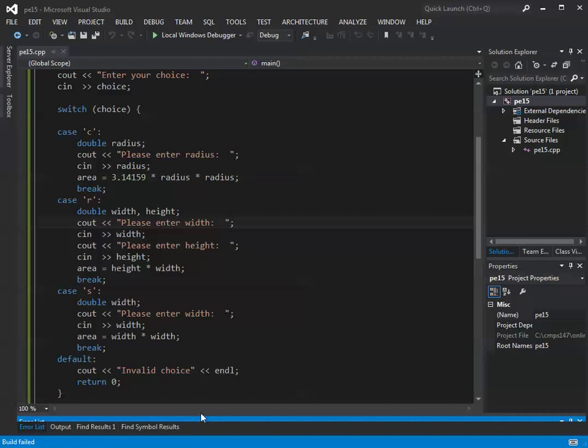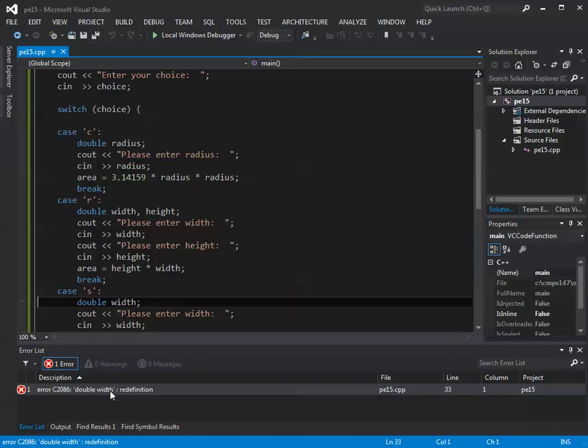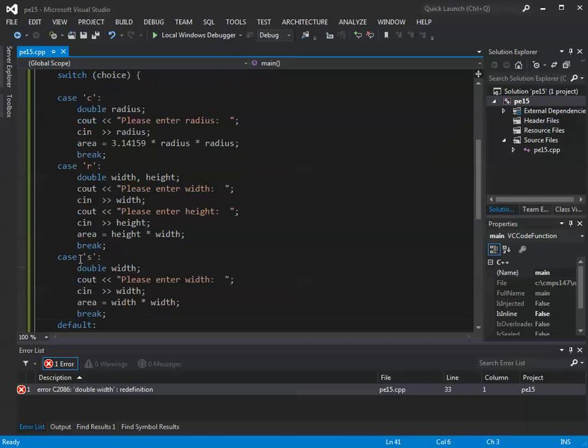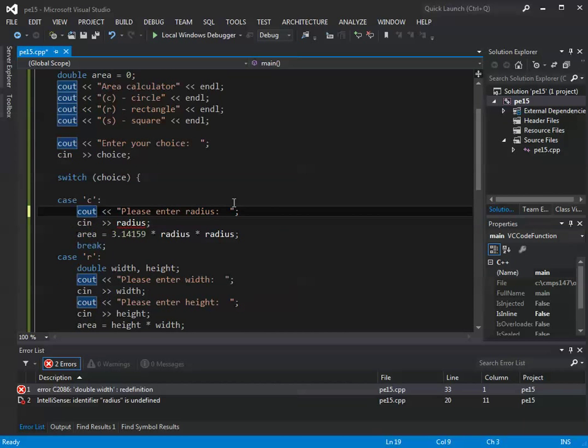If we compile this, we will get an error, and the issue is that width is being redeclared. Now, we didn't have that problem before, and the reason we didn't have it is that each clause in an if statement had one of those curly braces. In a switch statement, notice the cases are not delineated by these braces, meaning everything in a switch statement is all within the same scope, so these are variable redeclarations. I mentioned that normally I tend not to declare variables right in an if block. In a switch statement, you definitely don't want to do that. It'll lead to a lot of issues.